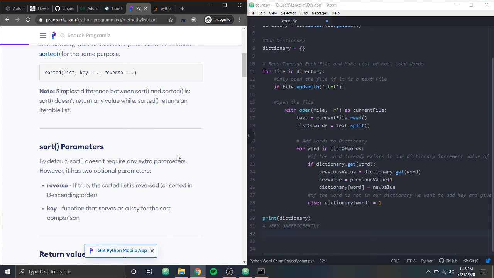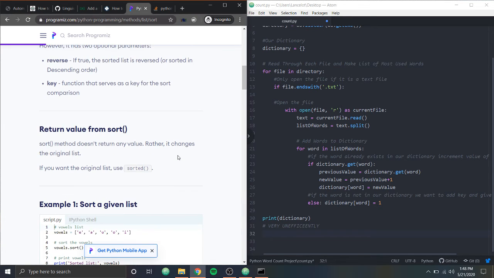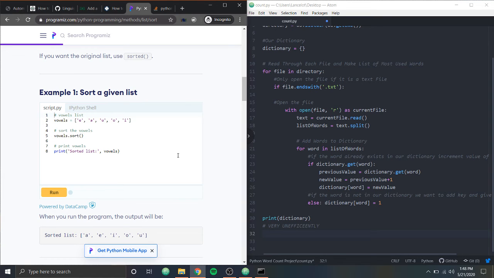We do want the reverse to be true. Let's see, sort them and then print them. Okay. Pretty easy to do with a list.